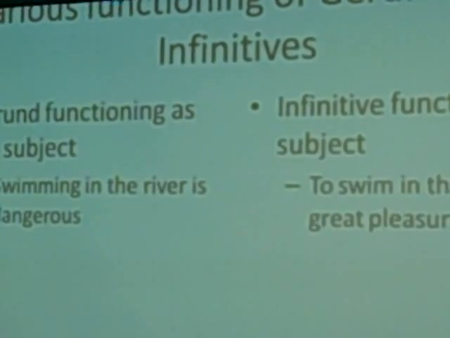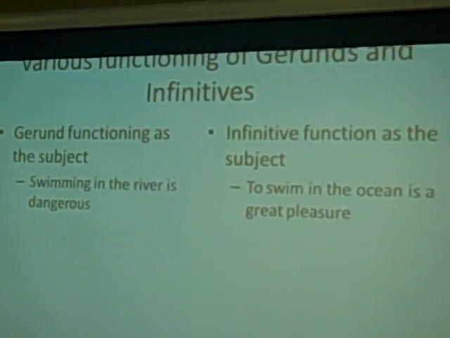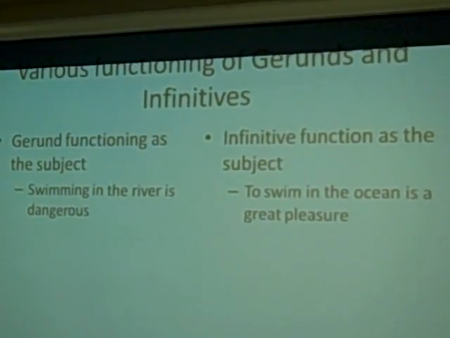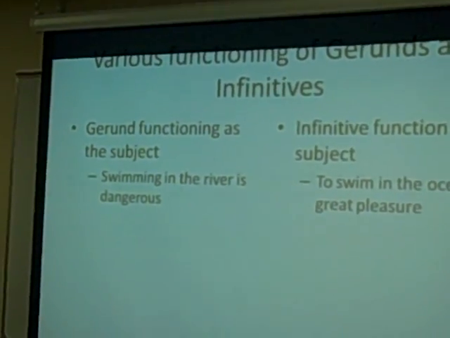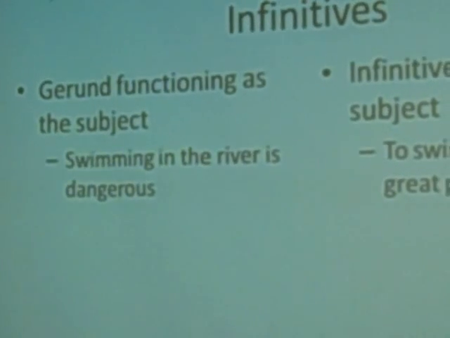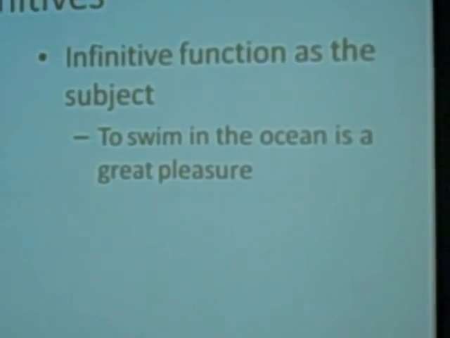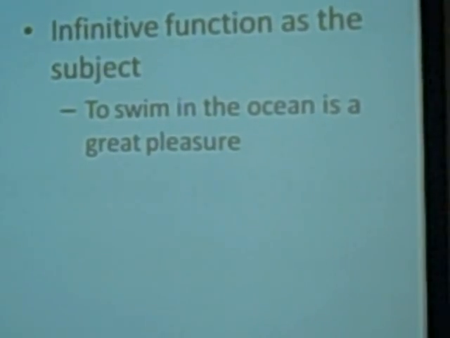And as we continue giving examples of gerunds and infinitives, here are the various functions of gerunds and infinitives. Gerund functioning as the subject. In this example, swimming in the river is dangerous. And on the other side, infinitive functioning as the subject. To swim in the ocean is a great pleasure.